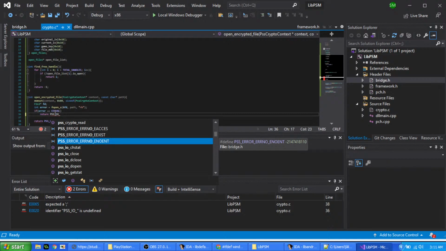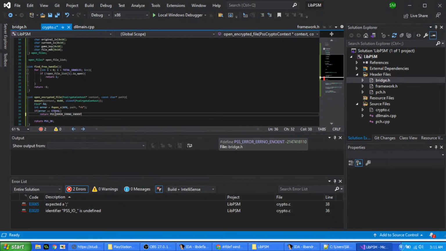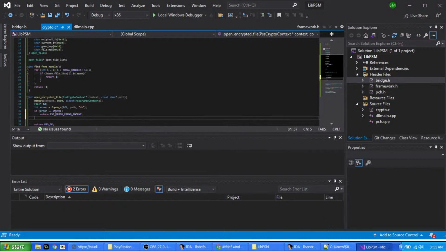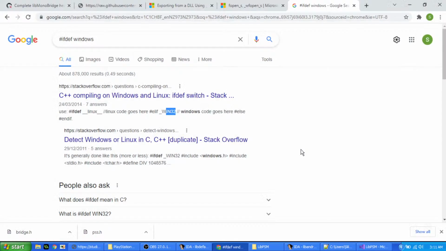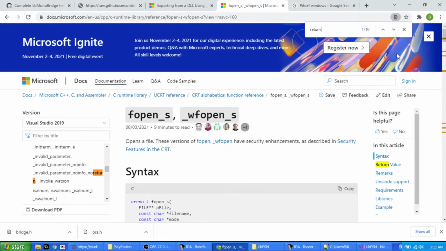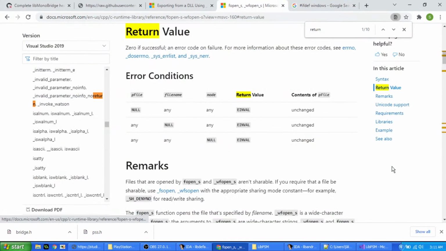I guess I can do the eno_ent. Sure. I don't know. Actually, this is if the file doesn't exist, right? Hang on. What are the errors of this return value?